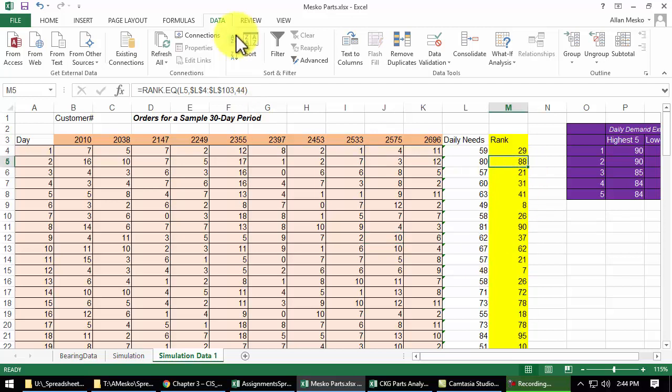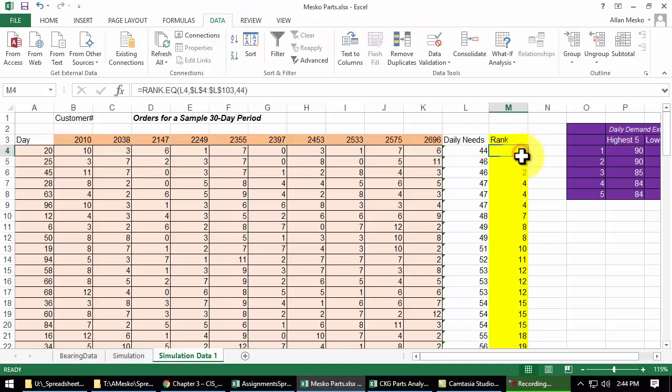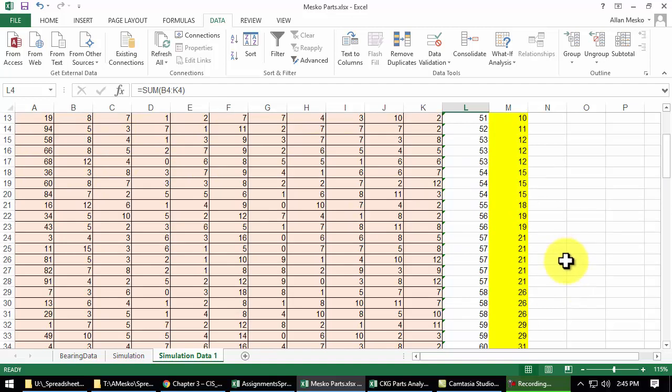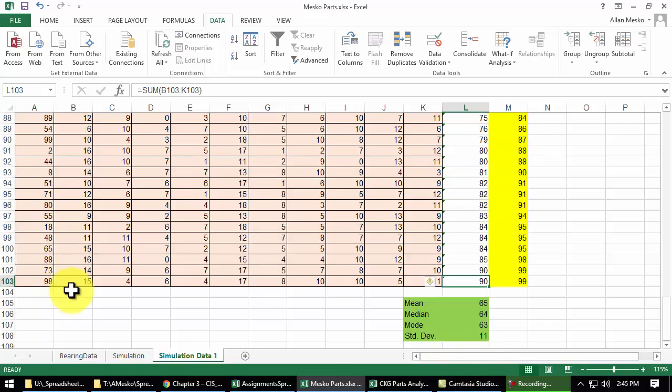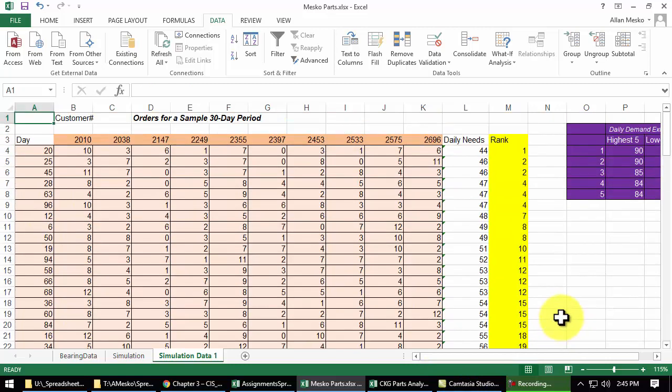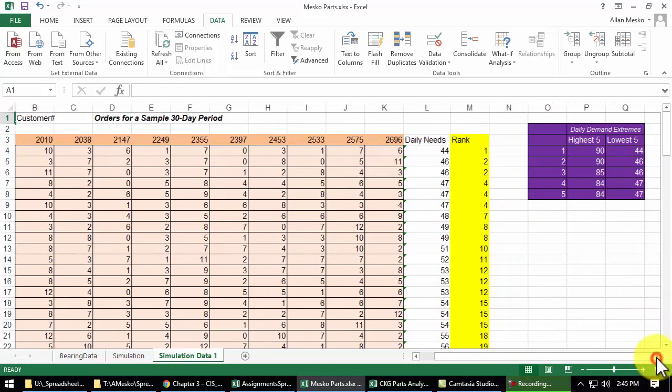So if I sort this from A to Z, it says here's number 1, and these are the lowest to the highest. So this was the daily need that was the lowest on day 20 in our simulation, and then the highest thing was right there, and that was on day 98, on those 10 customers. So what we're trying to do is say, how can we anticipate, keep enough in stock so that we can satisfy our customers' orders but not have to fill the warehouse. These are huge bearings, so we don't want any more than what we think we need.